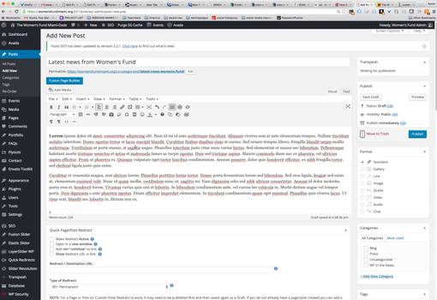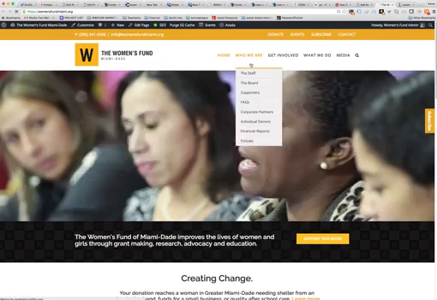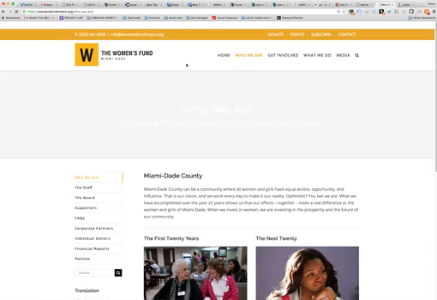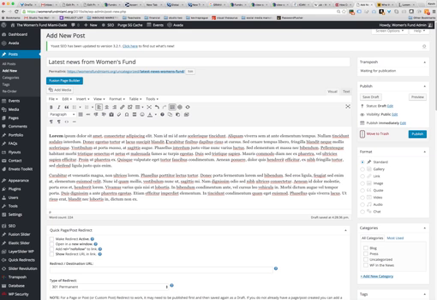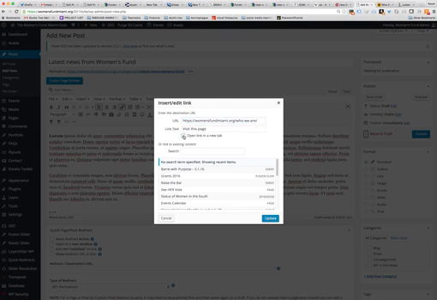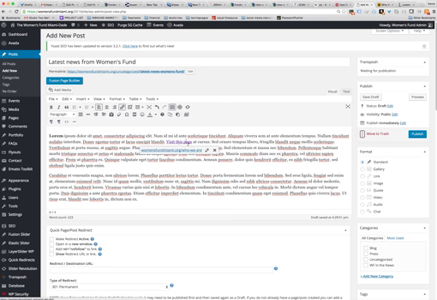If you want to put in a link to somewhere, let's say it's an internal link to the site, we want to get people to this page, grab the URL, copy it, figure out what you want to link to, like say visit this page, highlight that, click on the link tool, paste it in and hit return, and that'll make a link. If you need to modify that link, click on it, click on the edit. If you click on this link options thing, you can say open link in new tab, and then that will, when it works, will open a new tab as opposed to just switching the page.